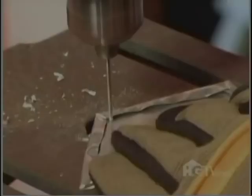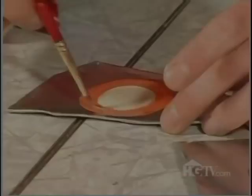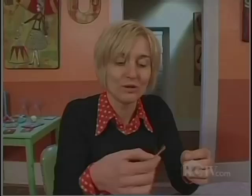I fold the metal over so that the edges don't cut. Now that all the edges are folded, I'm going to pierce holes in each corner so that I can tie it up to the dress. Now that I have the holes all drilled, I'm going to paint a circular design on each panel. The acrylic paint I'm using is made from metal — I like it because it covers well and dries quickly. I got my pieces all painted, now it's time to put that dress on. I just use a smaller wire to twist around each panel and then twist it on the dress.